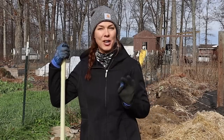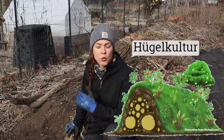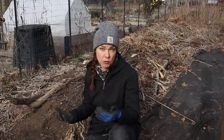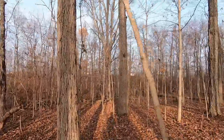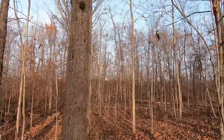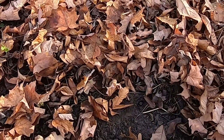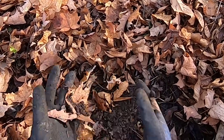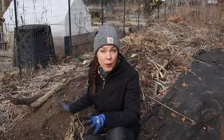For those of you who are unfamiliar with hugelkultur, let me give you a quick background. Hugelkultur is a German word which roughly translates to hill or mound culture, and what it is essentially doing is replicating the wonderful decomposition that you would find on a forest floor. Think about in a woods or a forest, all of those rotting branches and logs and leaves decomposing, and what you end up with is this wonderful rich humus. The beauty of hugelkultur is you can recreate that type of soil anywhere that you want to grow.